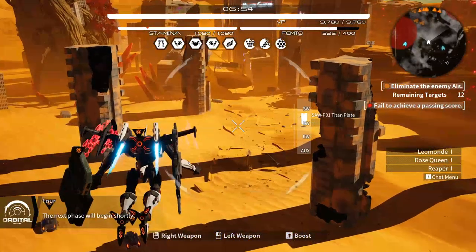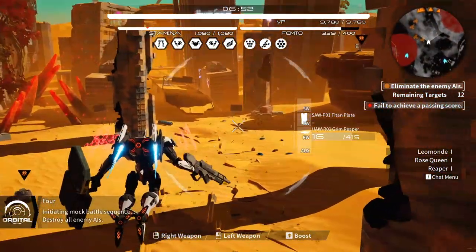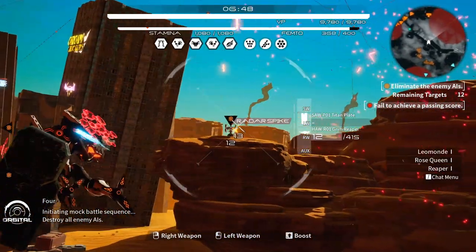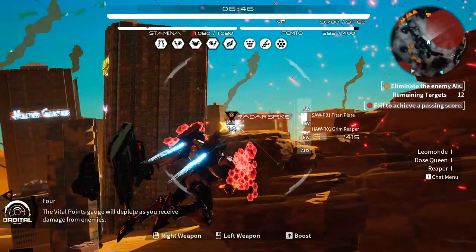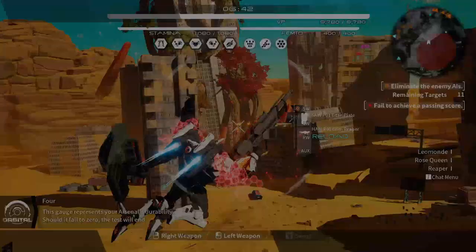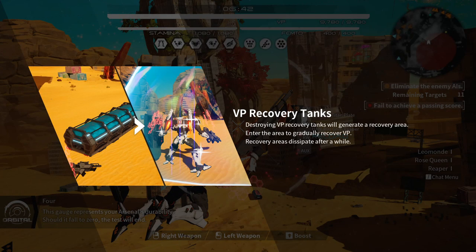I don't have anything else that I can swap out. There we go. Is that a bad guy right there? I don't know if that's a bad guy right there. I'm going to shoot him. All right, he's dead. We've murdered him. Oh, my God. So we've got VP recovery tanks. They generate a recovery area. Enter the area to get your VP back.